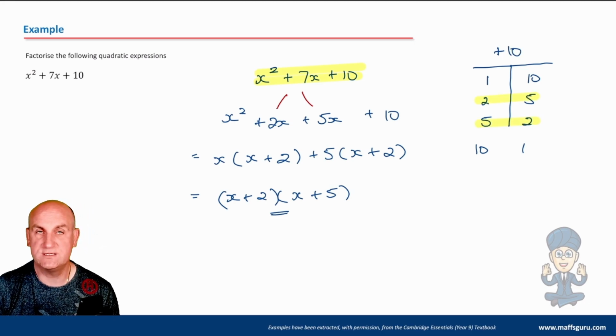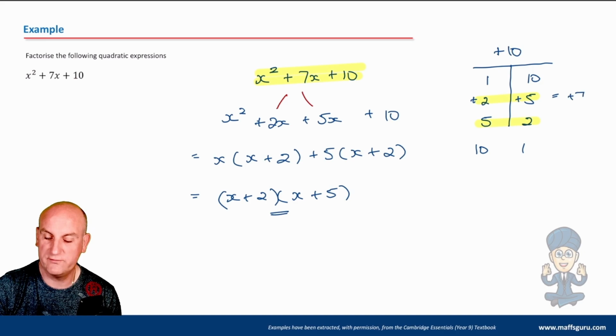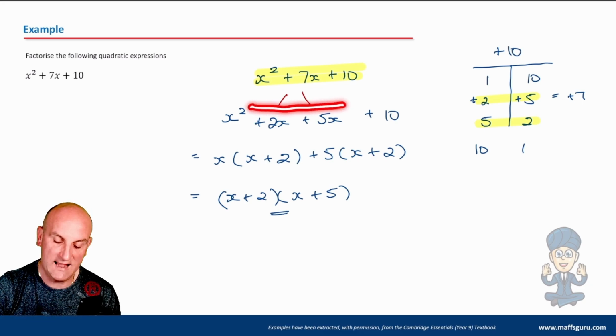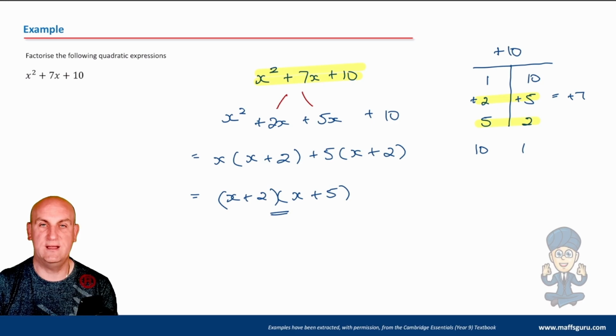So actually, in this situation, I can use either of those because I now know that plus 2 plus 5 gives me positive 7. But 2 times 5 gives me 10. And again, part of the reasons we're doing this is what we notice is that when we add these two numbers together, it gives me 7. But when we multiply these two numbers together, it actually gives me 10. So that's where the t method comes from.